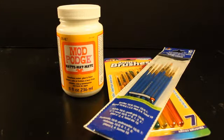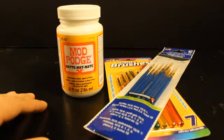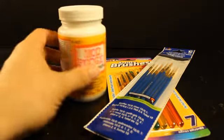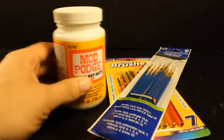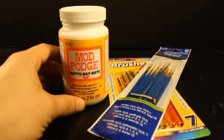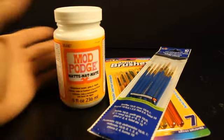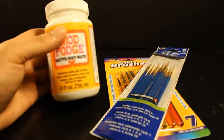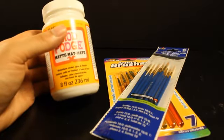So, some other little things that you can use for customizing or creativity. This is all from Walmart, so you can find this very easily. Mostly everybody has a Walmart. First off, I'll show you this Mod Podge stuff. If you don't know what this is, it's pretty much a sealant. It tends to turn anything into a plastic-like texture, I guess you can call that. It says right there in the small print that you probably cannot read, water-based sealer, glue and finish.